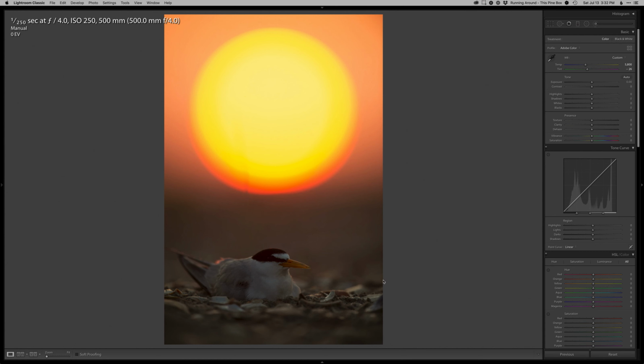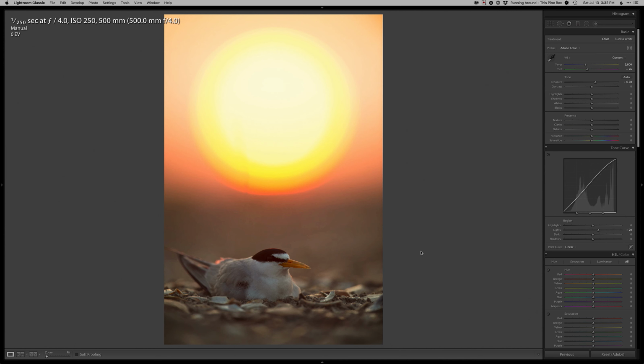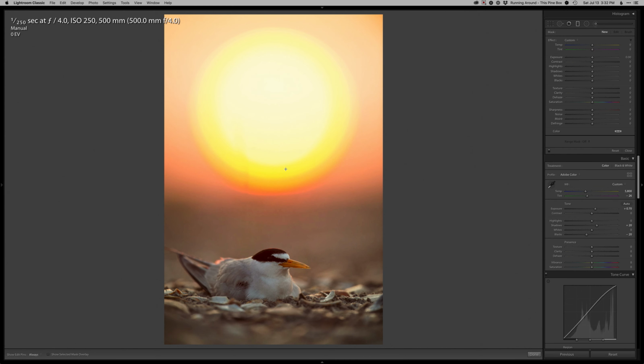Using the white balance tool, we got a nice clean tone on the bird there, and then we'll actually brighten it up and kick the highlights up, the lights up in the curve there a little bit, maybe a little more on the exposure, and then we will lighten our shadows and then bring the blacks back. This might be a little bit too light overall to maintain tone in the sun back there, but I think somewhere in this neighborhood should be a good starting point.